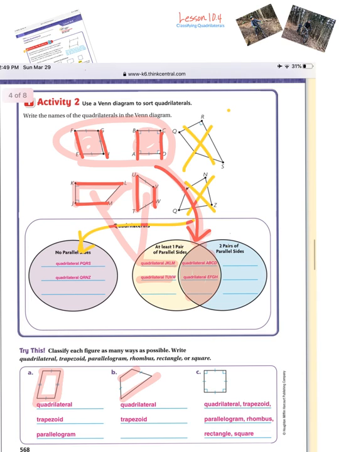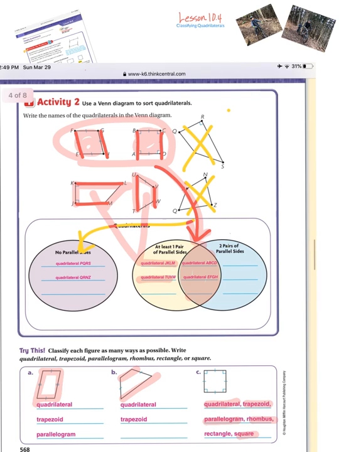And then for C, you have a 4-sided figure where all side lengths are the same. So I think 4-sided figure, quadrilateral. All side lengths are the same with right angles, and all sides having the same length and right angles and parallel, right? 2 pairs of parallel sides would make it a square. To have opposite sides that are parallel, 2 pairs of parallel sides, parallelogram. Rhombus, all sides have to be the same length. It also has to have 2 pairs of parallel sides, which it does.